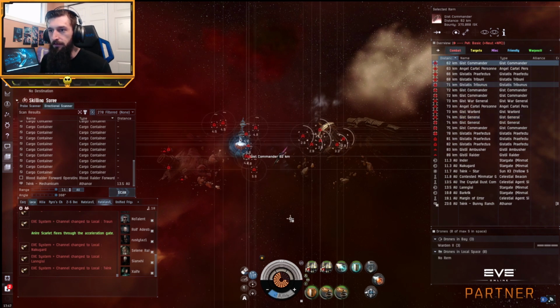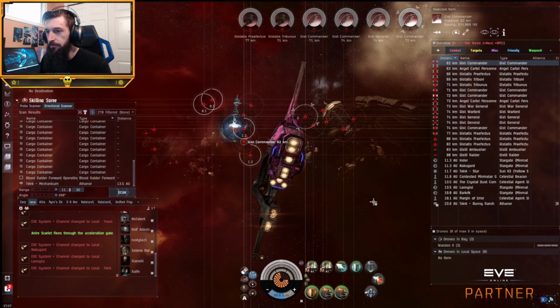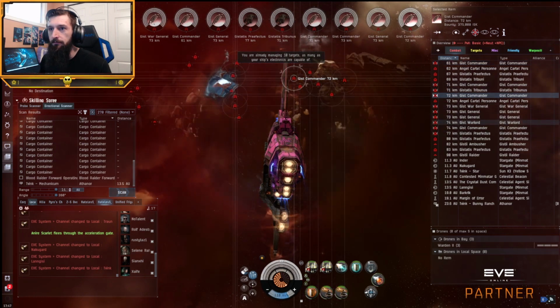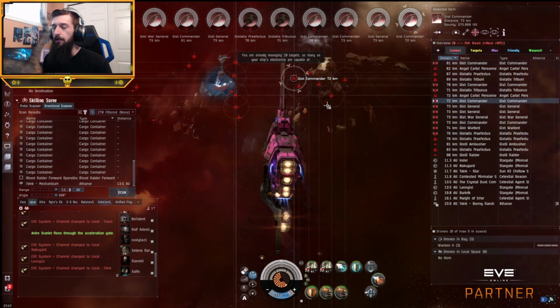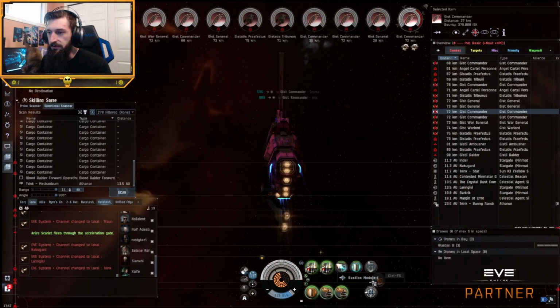Lock up this group and this group. We got 13 lock targets rather than the 6 that we had on the ship yesterday. Go ahead and pop that, and we can start firing at that guy, who will be pretty close. Start firing at him, and then 3, 2, 1, siege.